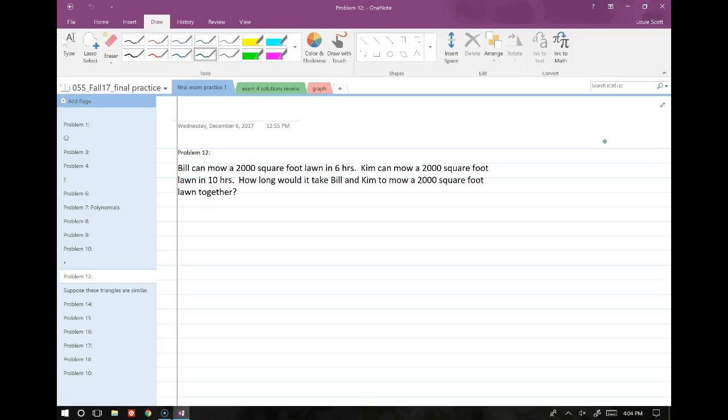The setup for that one, and this is something you might want to put on your note card if you tend to forget it, is the work principle. The work principle basically says if you have two people, person A and person B, doing the same job, you can solve their time for doing that job with this: T over A plus T over B equals 1. There are two other versions of this, so if you prefer a different one, use that. To me, this is the easiest one to memorize.